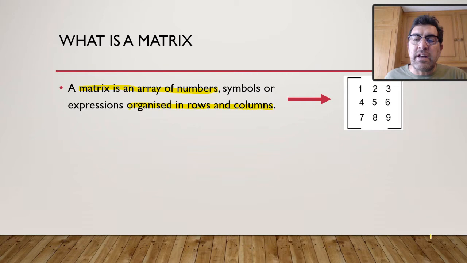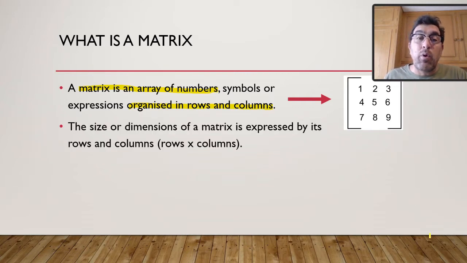Okay, so if I now want to know more about that matrix, I can talk about the size or the dimension of the matrix. Well, if it has 3 rows and 3 columns, then we have a matrix that is 3 by 3. So the dimensions are represented by the rows and columns. Now folks, in that order, we don't put the columns first and then the rows in another representation of the matrix. We keep it the same. We stick to the convention, which is rows first, yeah? The rows come first and then the columns after that.